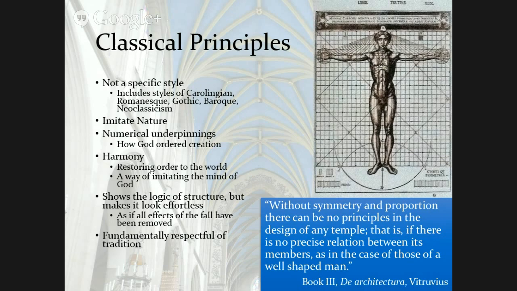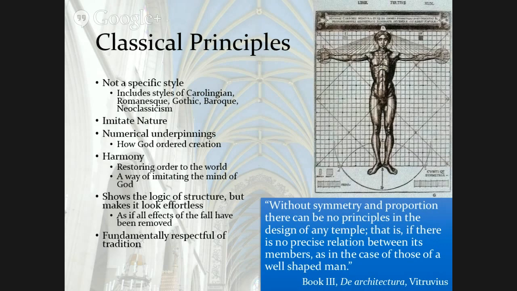And this image here is the Vitruvian Man. We're probably more familiar with the Leonardo da Vinci version of the Vitruvian Man. But the man has certain proportions, like the length of the hand, the length of the foot, the height, the arms. There are certain harmonic proportions in the man, and those were taken and used in building not just churches, but any kind of building, and even furniture and things like that. People used those kinds of principles.